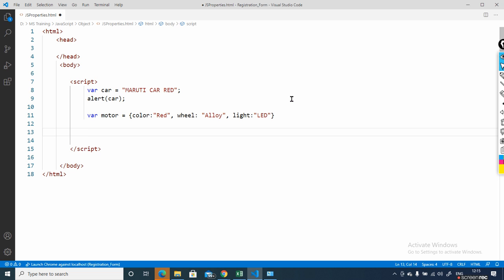Which is called a name value pair. Name and value. As you can see here, this is a name and this is the value of that name.